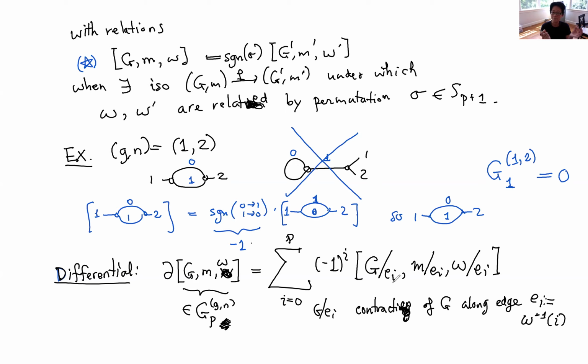Do you agree? But I claim that if a graph has parallel edges, then its class is 0 in the graph complex, essentially because of this calculation that we did up here in this example. Anytime you have parallel edges, then your graph has what's called non-alternating automorphisms. If your graph ever has an automorphism under which the edge set experiences a permutation of sign -1, then this exact calculation, or its analog, shows that the class of the graph is 0 in the graph complex.